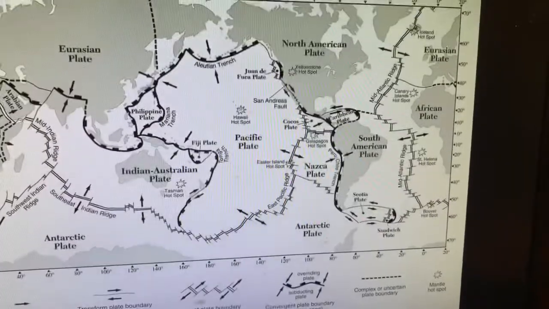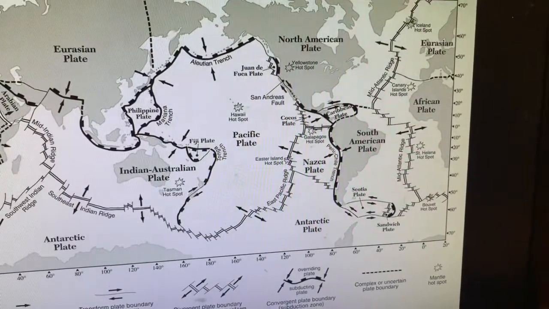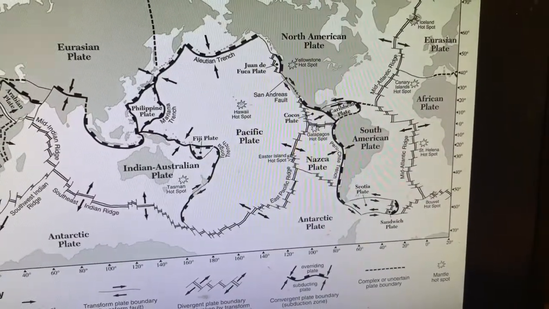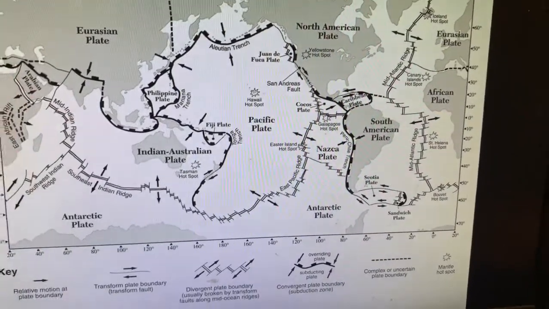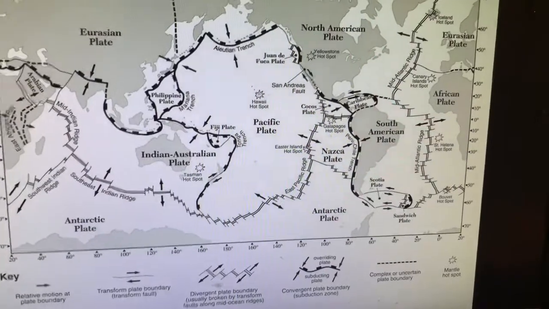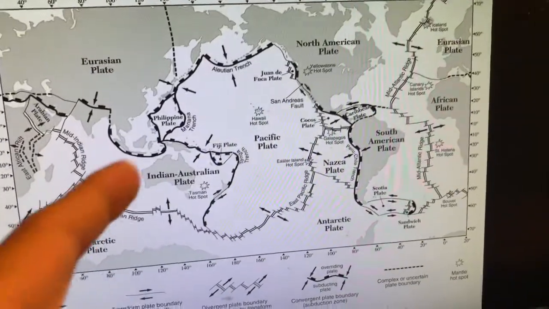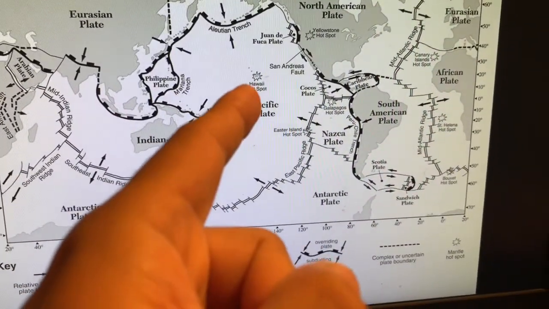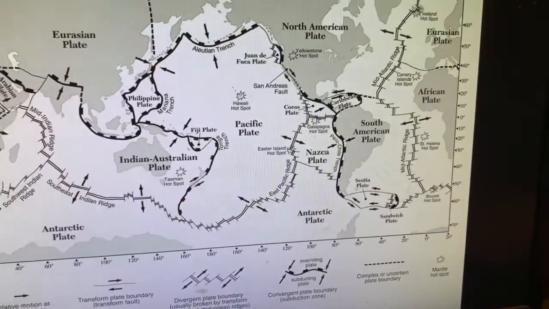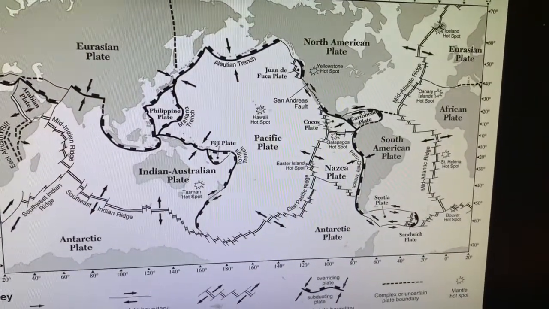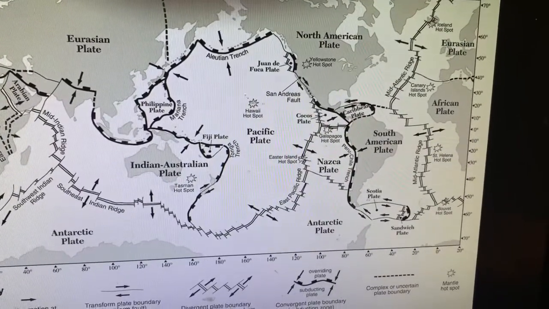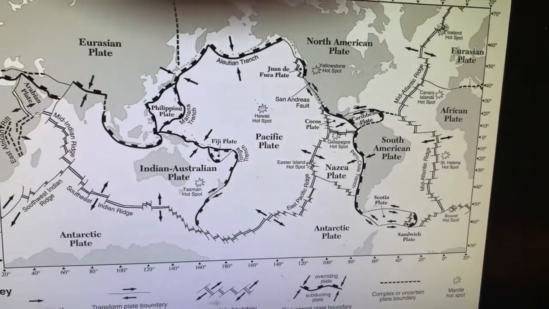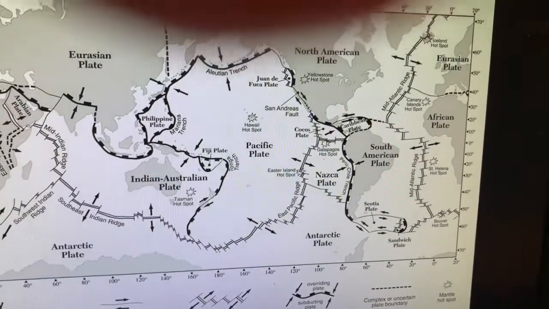And the final thing we're going to talk about is hotspots. There are places on the globe where you get volcanism that doesn't make any sense. Okay, we call those hotspots. A lot of times they're smack dab in the middle of a plate. Best example of that would be the Hawaiian hotspot. The Hawaiian hotspot is an example of a place where there's just like a weak spot in the plate and lava is pushing its way up. It's forcing its way up and it's punched its way through the middle of the plate. And so you get a bunch of volcanic activity.